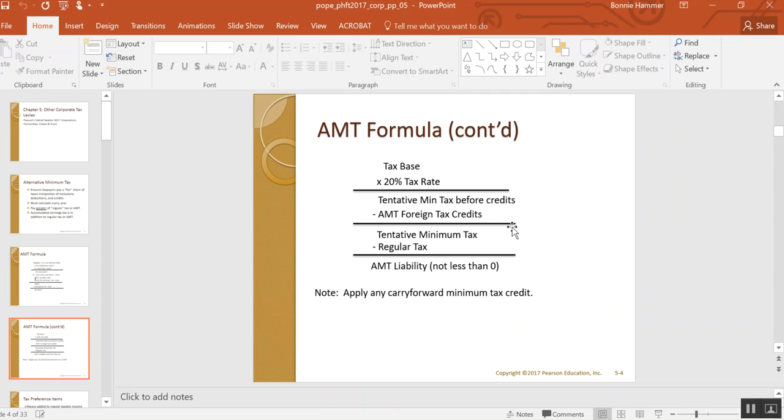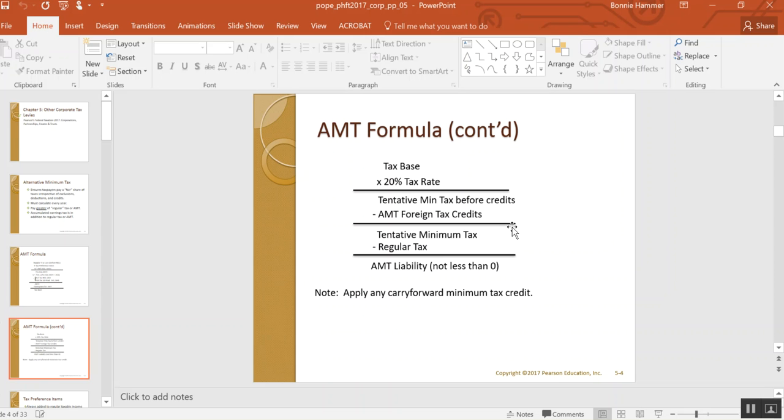But before you have to pay that, they let you apply against that any foreign tax credits that you've calculated for AMT purposes. And foreign tax credits are actually calculated in a parallel system, just like you calculate regular taxable income and then AMT income. So your foreign tax credit is actually calculated on a Form 1118.